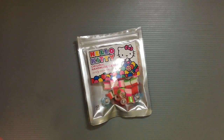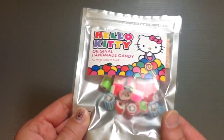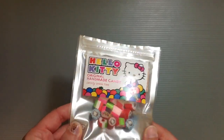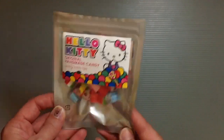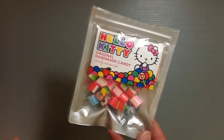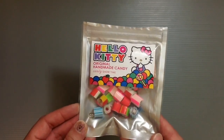I love handmade candy like this with pictures on it — I was like, oh my god, I have to get this. I got in and saw they had Hello Kitty and other things too, different kinds of sayings and stuff. This little tiny bag, which doesn't have a whole lot of candy in it, was about 600 yen, so it's pretty expensive for just candy, but it is handmade.